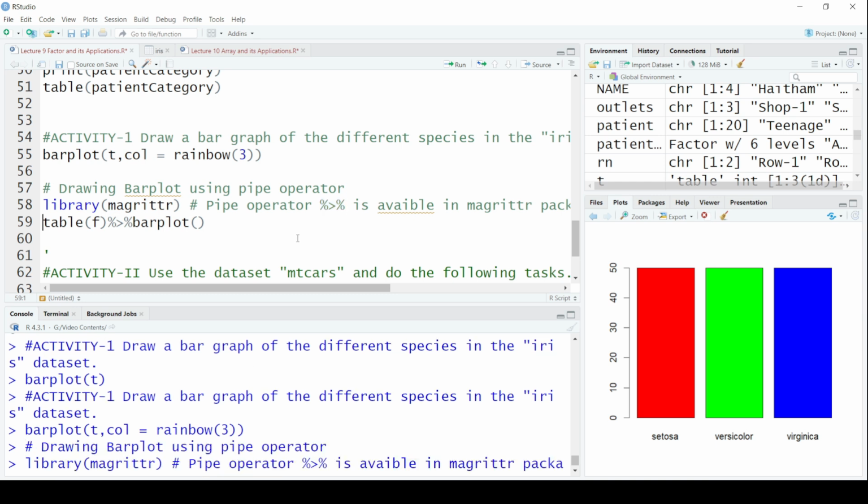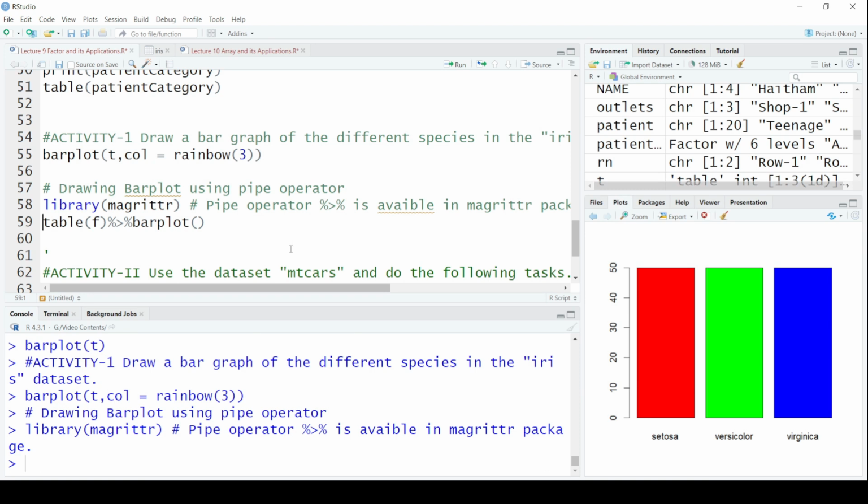How the work is done: this table of f, that is t, basically the table for that particular species column, is piped into the barplot function.